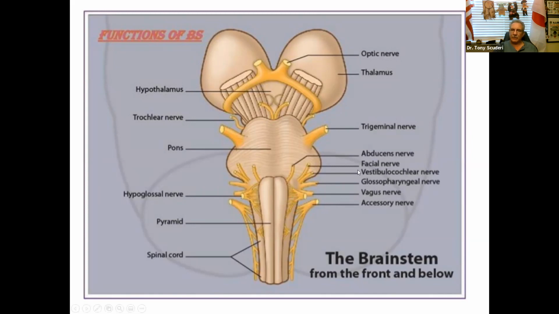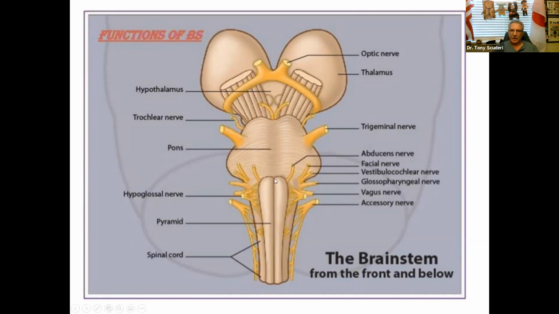Vestibular cochlear nerve. This deals with our hearing, deep within. The cochlear implants that we hear about, the cochlea, which is in our inner ear near the eardrum. That's the nerve that controls it. The facial nerve comes out of this area. The facial nerve is all of our nerves within our face. Slice this nerve, and we start seeing distortions on the face. And then we have the abducens nerve, which deals with abduction and conduction of things.